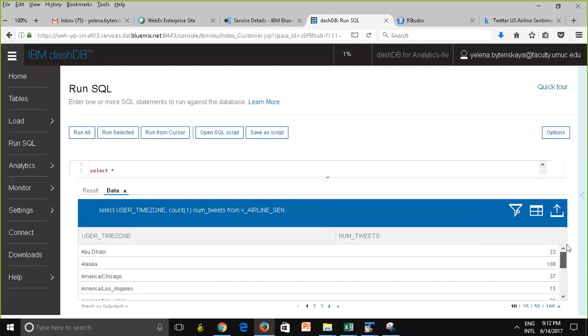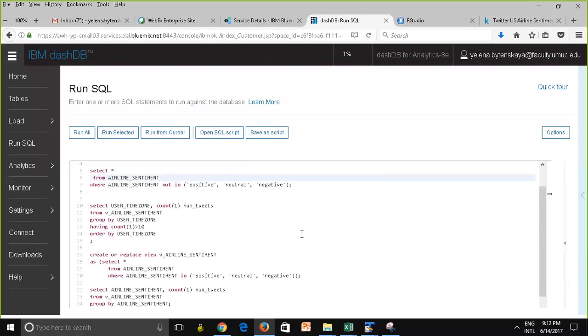tweets, right? For your assignment 2, you want to write a meaningful query. The query has to have a purpose. For instance, selecting all data from the table does not have a specific purpose. As a manager, for example, I may want to know which time zone has the most number of complaints or something like that, the most number of negative tweet sentiments. I want to see which complaint is dominant in a certain area, right?